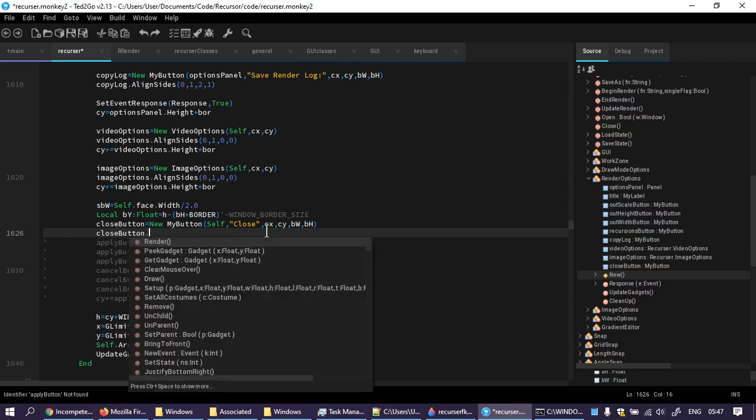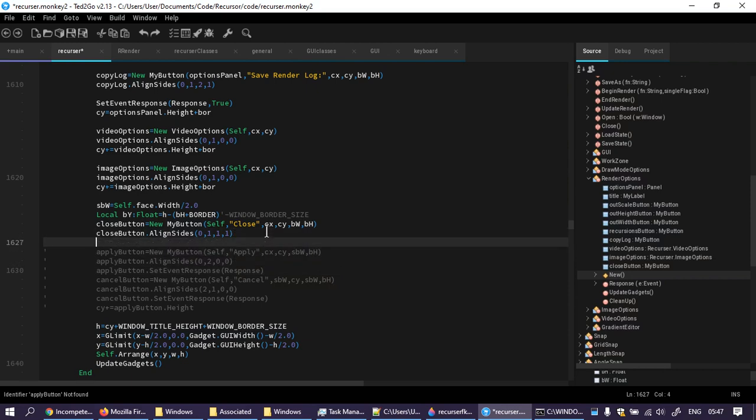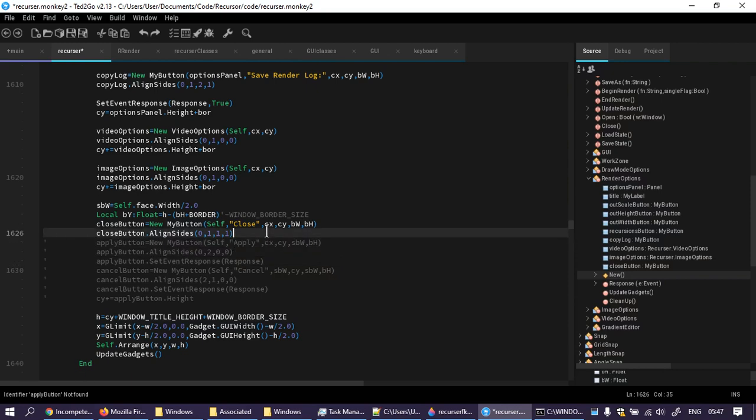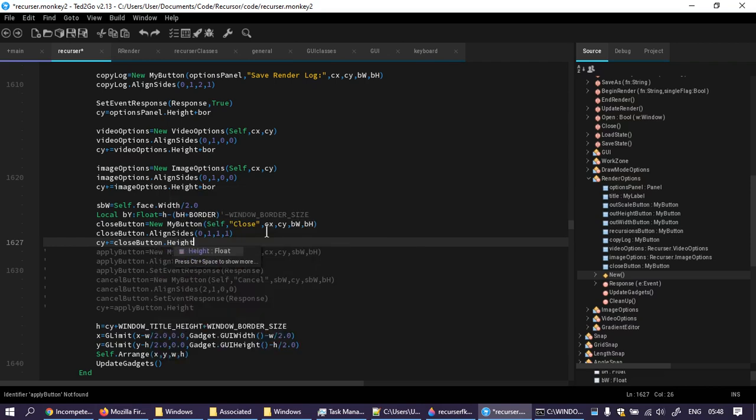And just align it to the bottom. 0, 1, 0, 1, 1. And I do also say CY plus equals button height. And that will be used to define the correct height for the window.